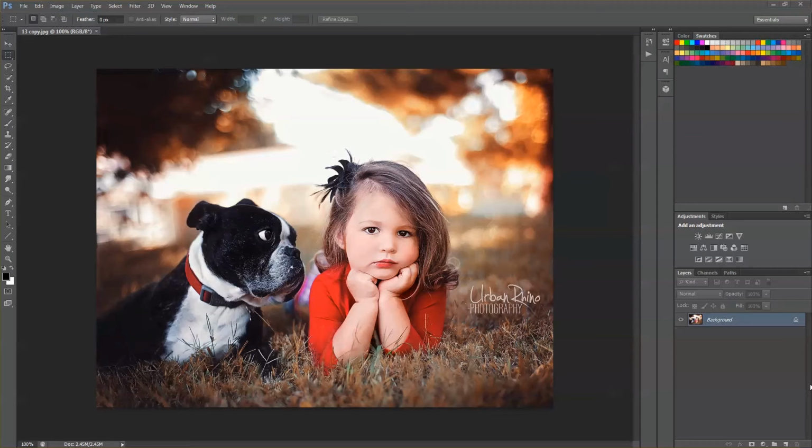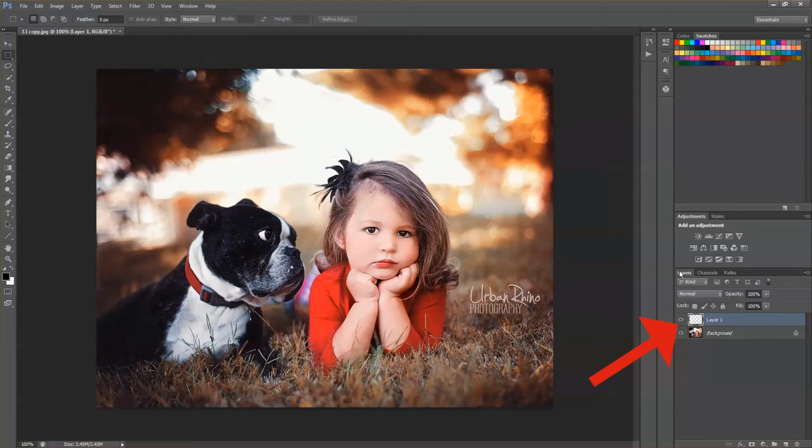So in order to create a new layer, you can do it a couple ways. You can go down to the bottom of your screen here on the right hand corner, and you'll see the second icon in here, and if you click on that, you'll see it says create a new layer. And now you'll see in my layer window here, Layer 1.